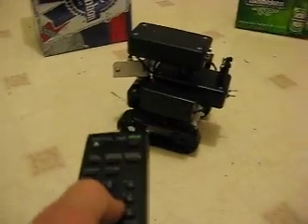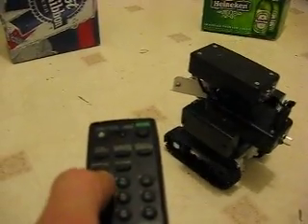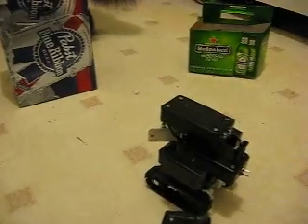But here's the cool thing. Sony VCR remote — if we hit zero here, we can stop it, and then all of a sudden it becomes a remote control car. Oh, and that's Bondo the dog. So we have forward, reverse, right, and left. I'm using the infra2 command, so I have like 127 codes that these things can do. And then if we hit number 5, it goes right back to automatic.